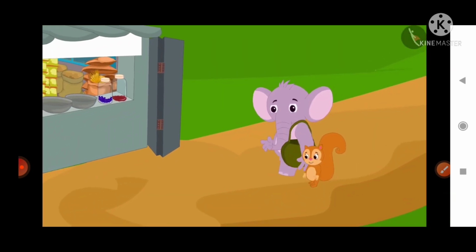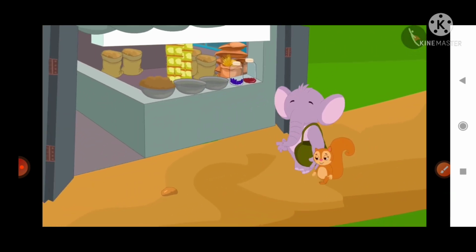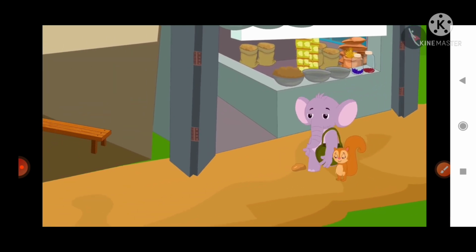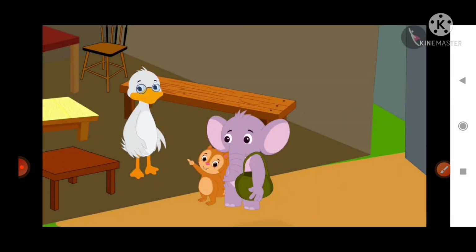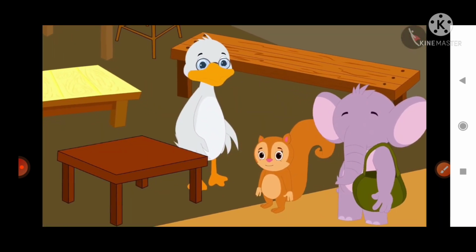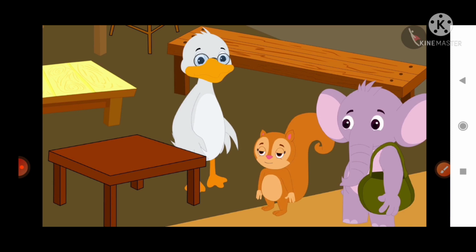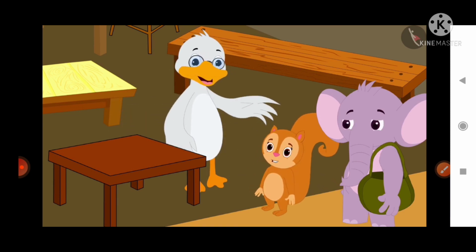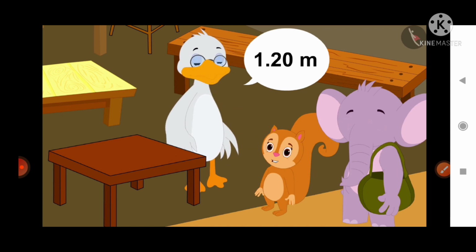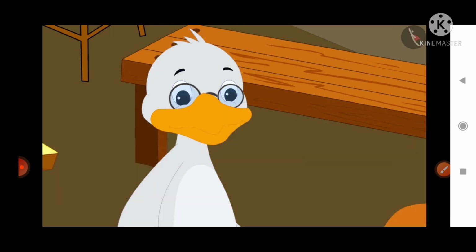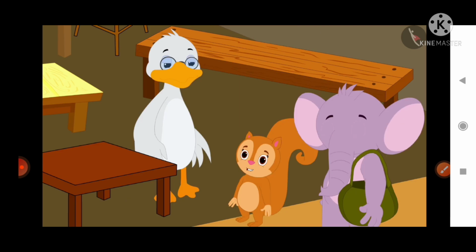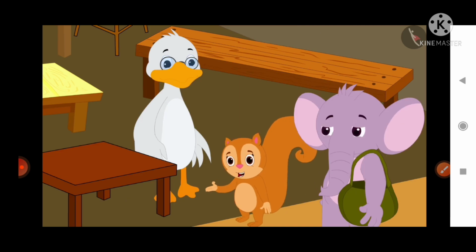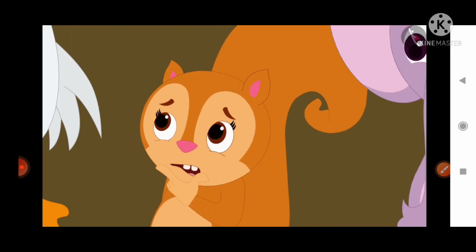Appu and Chanda have come to the market to buy tables for their respective homes. Chanda liked this table very much. She asked uncle, "How long is this table, uncle?" "This table is 1.20 meters long," uncle told Chanda. "How many meters would that be, uncle? I didn't understand anything," asked Chanda.